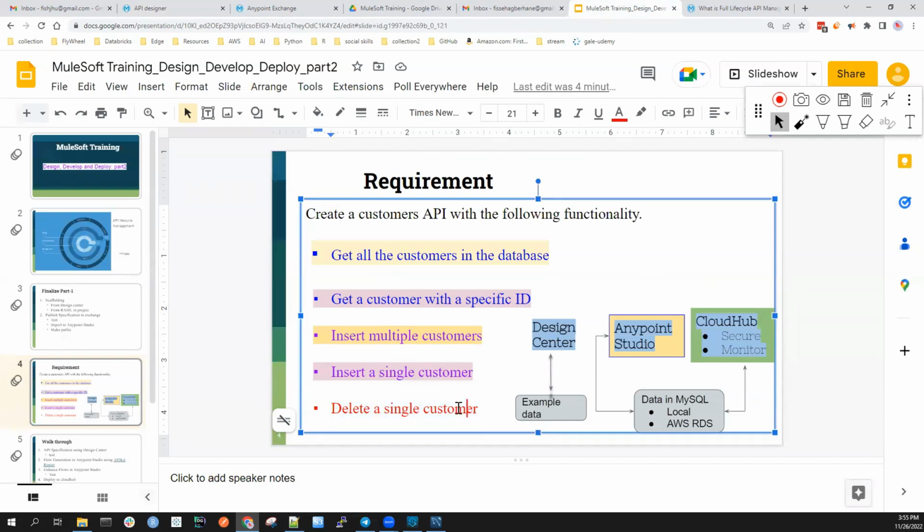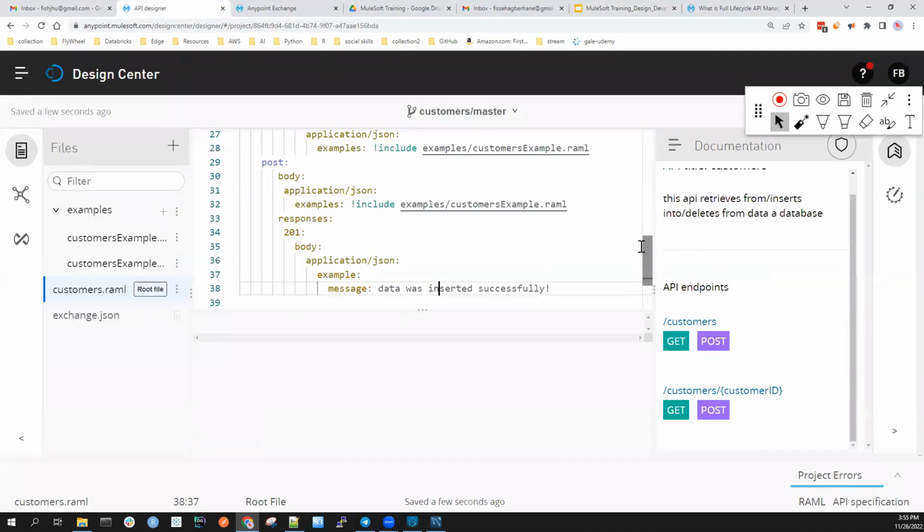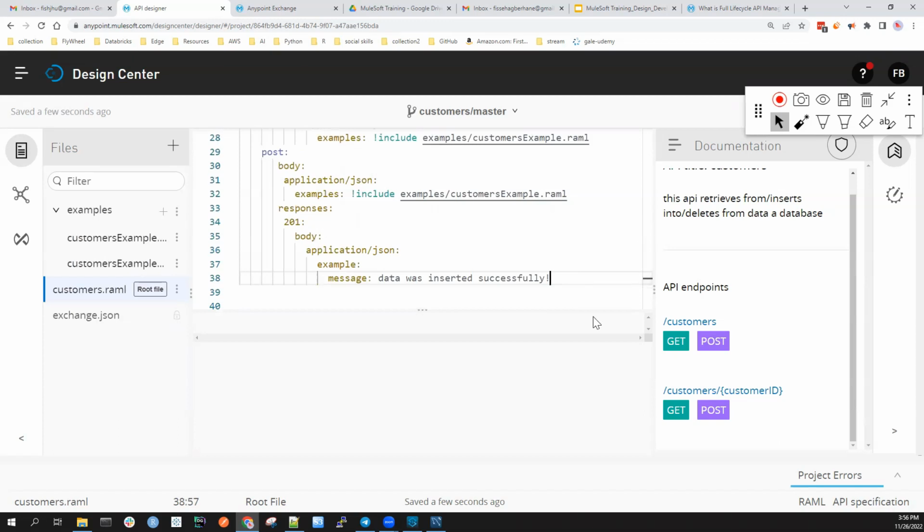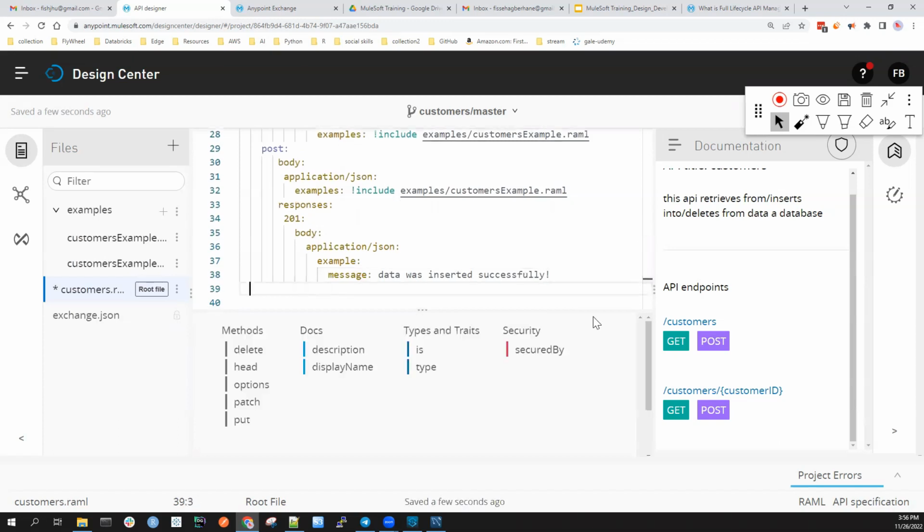Delete a single record. We don't want to delete the whole table. We just want to delete a specific ID. So let's add that one, and then we will test it, and we will take a break, and then bring it to Endpoint Studio, see what flows it creates, and then connect it with the database and test it. And that will be enough for today. And next class, connect it to a database in the cloud and push it to Cloud Hub and secure it and monitor it. So let's add deleting a single record, and here also I will make it as customers.